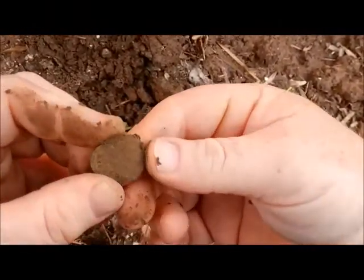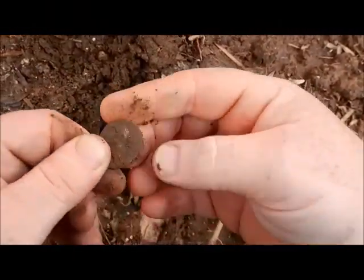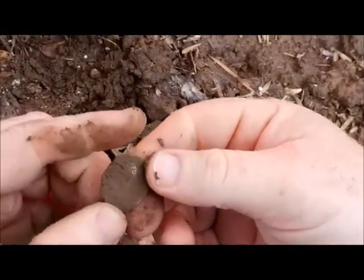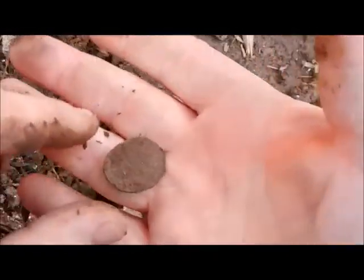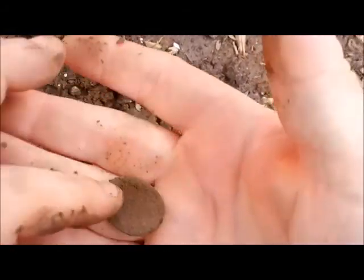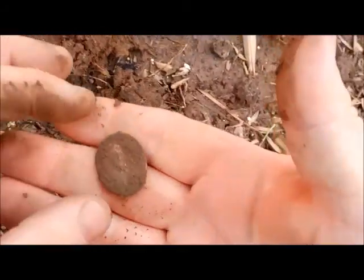I think I had a building knocked down here. I think I got an old flat penny - it wouldn't surprise me. There's a railroad tracks right next to it, so that's pretty cool. I'll clean it up and see if I can get a date off of it or anything. I'll post a picture of it.